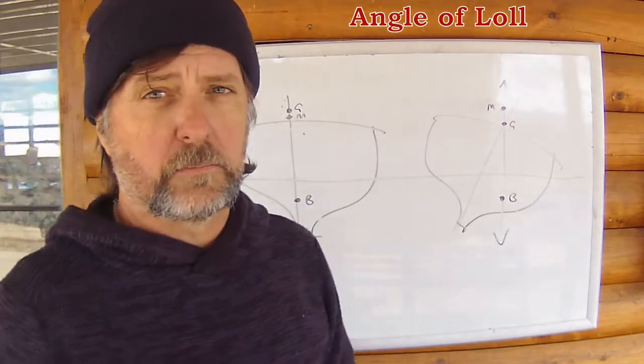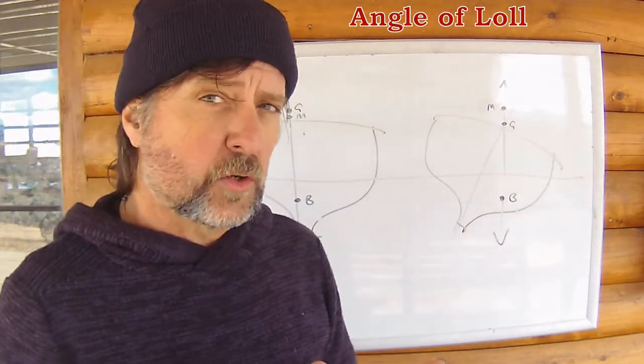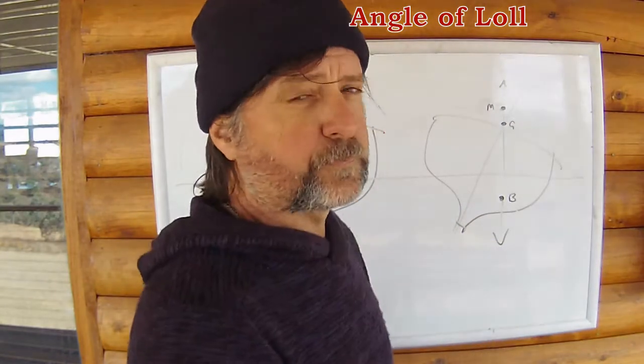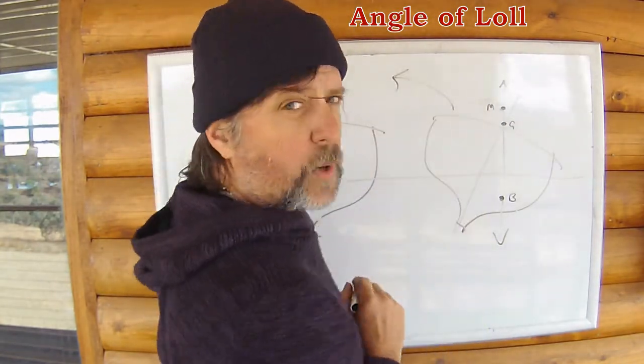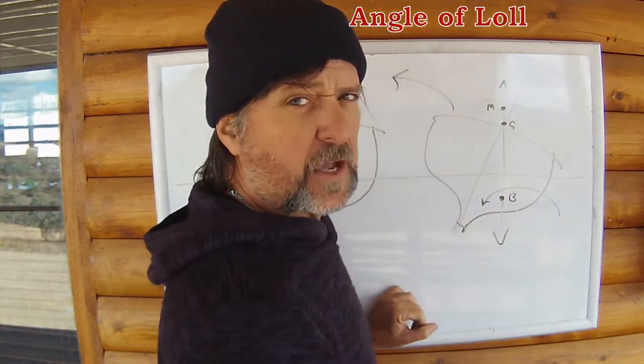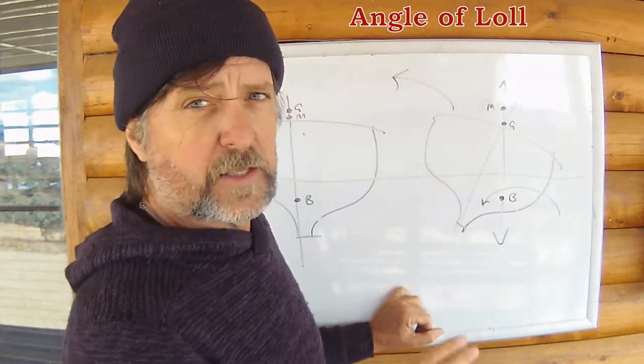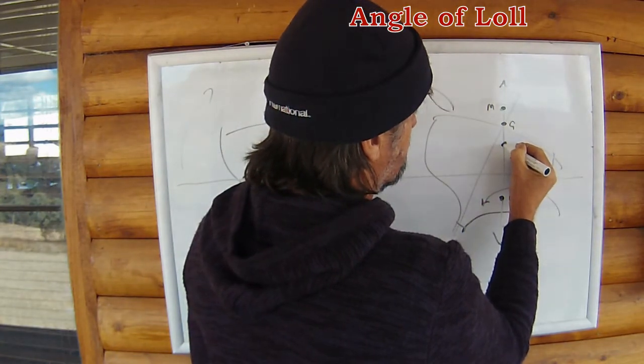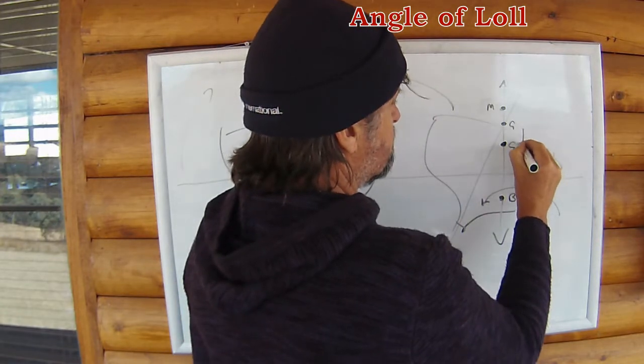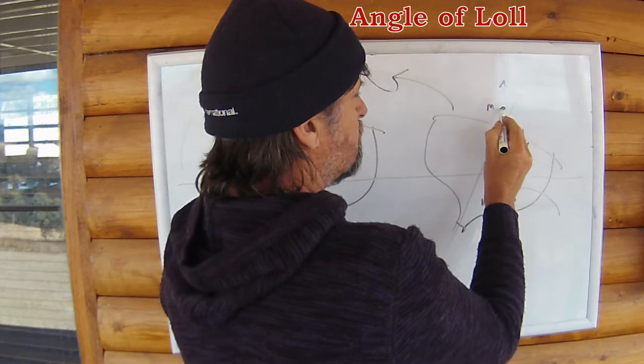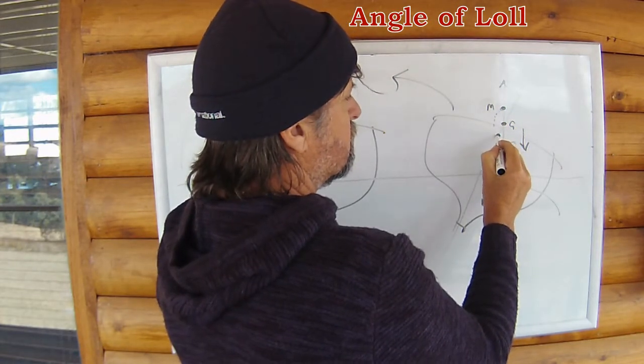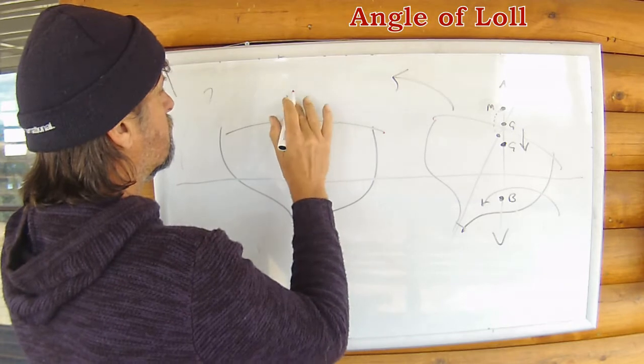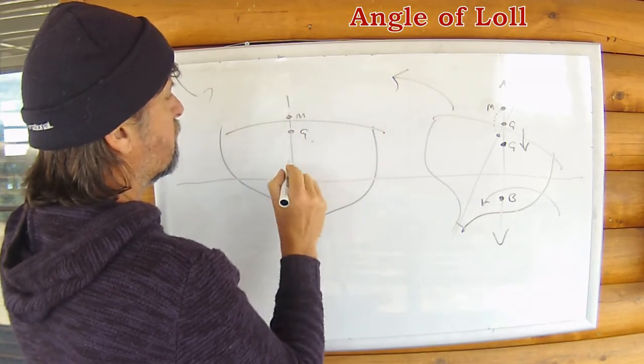How we manage this? Well, you might think it's a list, but if you're not sure and you suspect loll, you should always assume loll. How do we fix this situation? We need to lower G. We can lower G by discharging weight up high, or adding weight or ballast down low onto the lolled side. Not onto the high side, that's going to be catastrophic. So if we add weight down here, we reduce G or we lower G, so that when the vessel comes back into the upright position and M resumes its position on the centerline where it was designed to be in the upright position, we should have stability because we have lowered G.